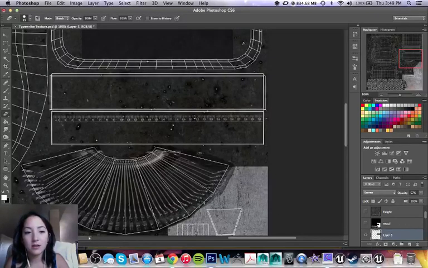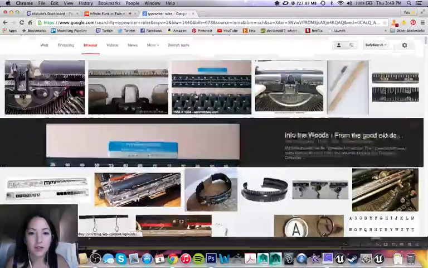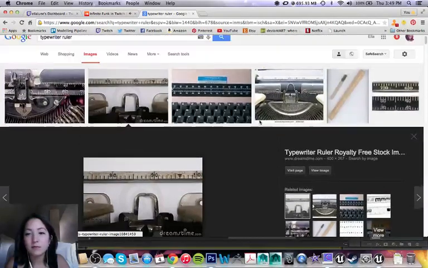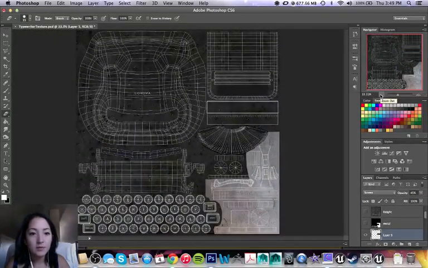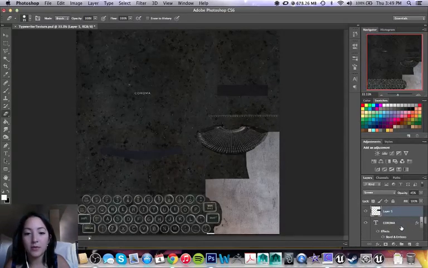Let's see. Let me check out a reference of a typewriter ruler again. Oh, there it is. You can tell I've been searching a lot of typewriter stuff. Yeah, so it just has to be simple. I think I'm just gonna leave it like this and bring down the opacity a little bit more so it's pretty subtle. And that might be everything. Other than that, I just gotta make the roughness, and that shouldn't take too long. Okay.